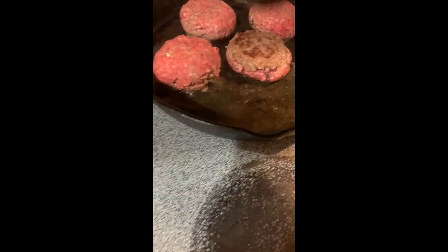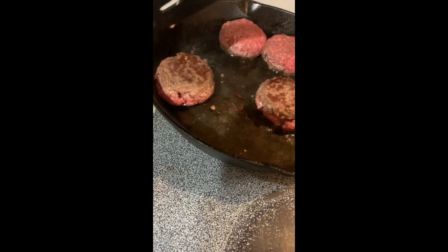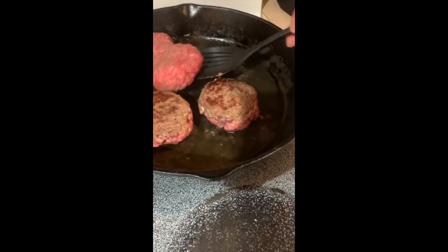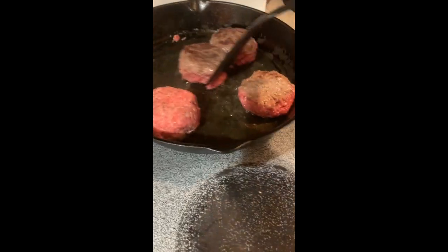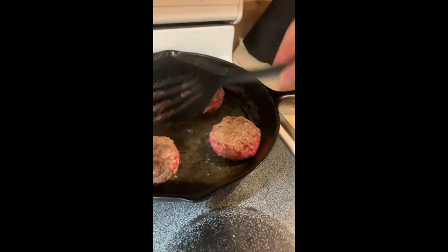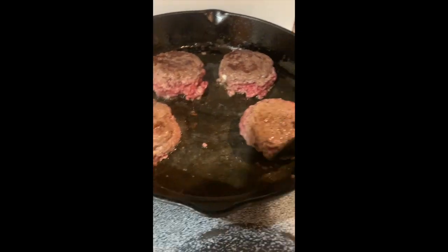Gentle with the flip so that you don't knock that blue cheese out of there. I'm doing this one-handed, so look at that, nice and brown. Alright, so you got this one brown, that one was not, it's just cooking faster there, so you're gonna swap those ones around on the flip. Try to keep it at an even pace, so you can brown the other side after.